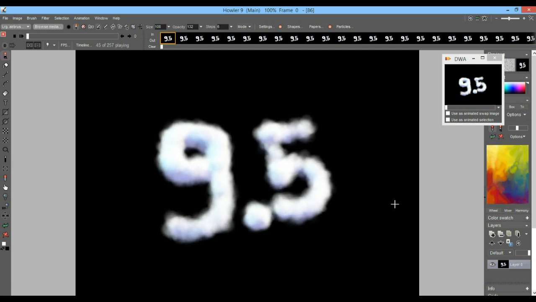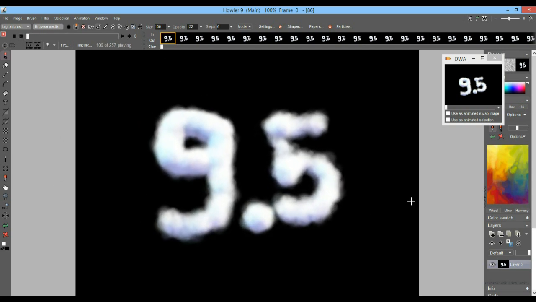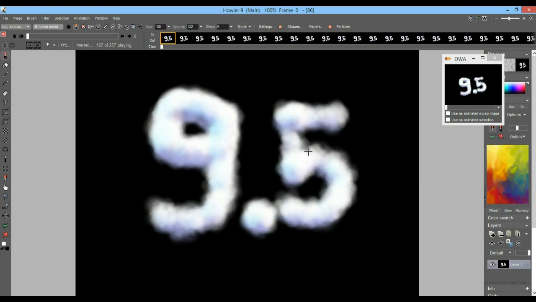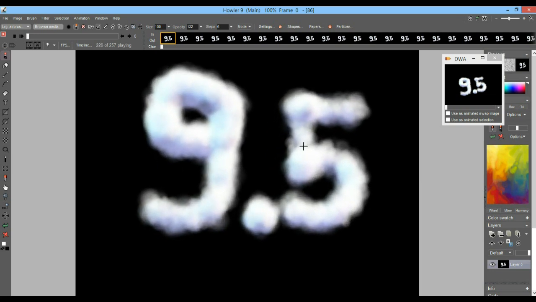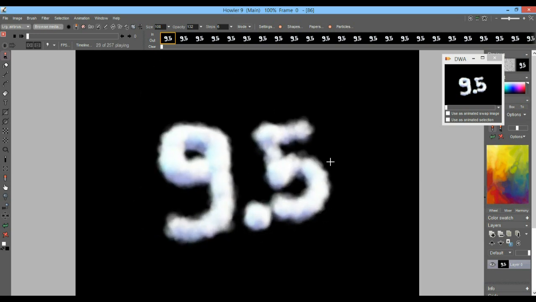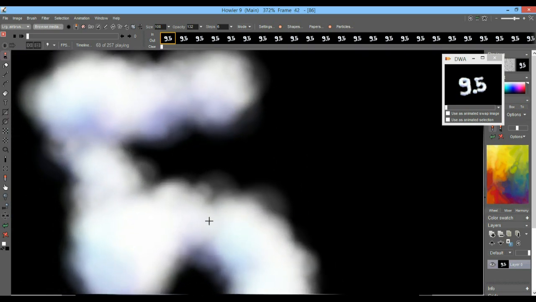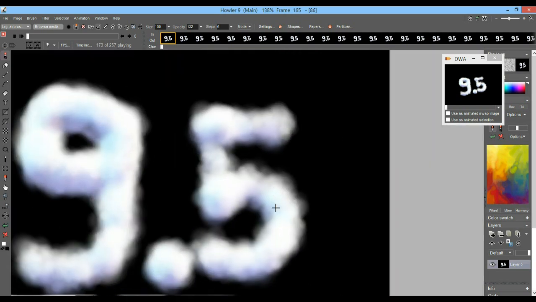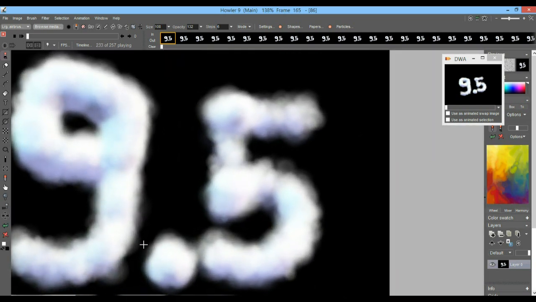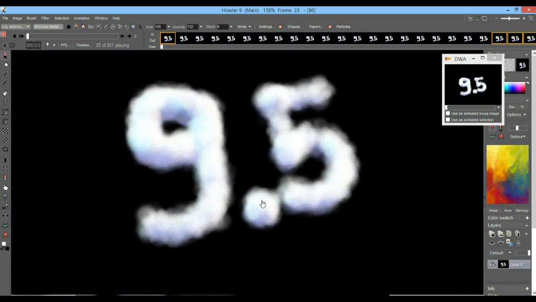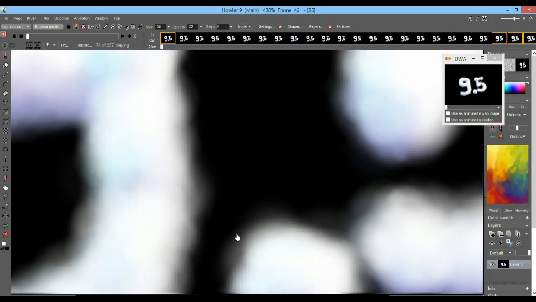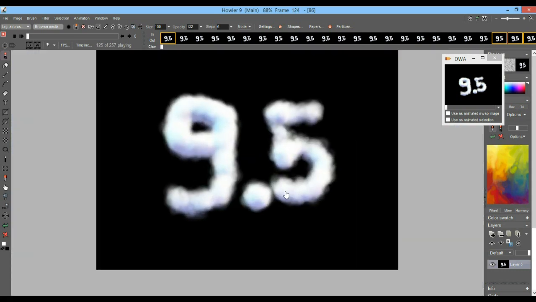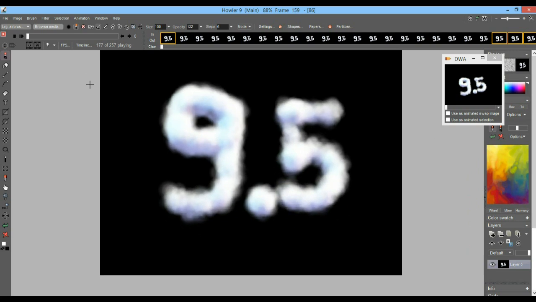Here we now have a nice little transitional animation with these clouds actually slightly changing shape. And you can tell, if you zoom in while it's animating, you can see how these clouds are evolving and reshaping, and it's not all static. But there's a little bit of life, and that's what we did with that particular option, Just Alive. Alright, so let's see what else could we do here.